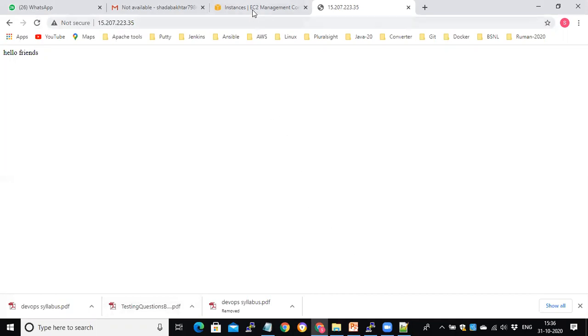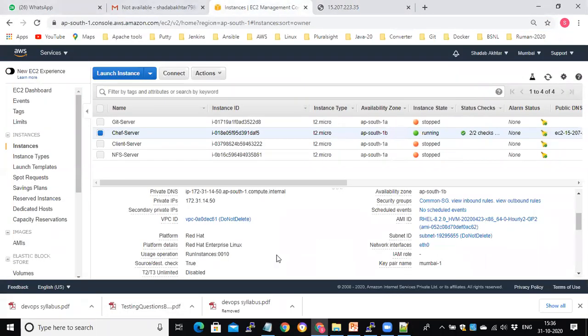Another use case: if your HTTPD is working fine in the virtual machine, but the port number is not open in the security group, you cannot access your website via the internet. A security group is a set of firewall rules which control inbound and outbound traffic to virtual machines, applications, databases, etc. This is a security group. In the common security group, I already opened a port. So let me close the port.